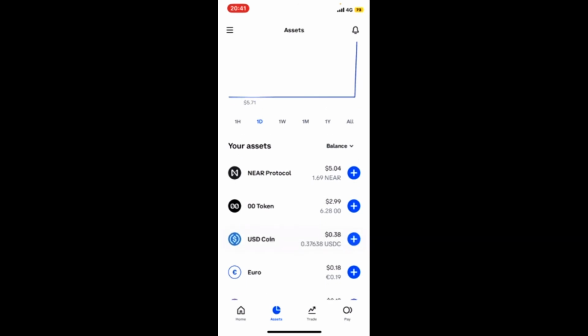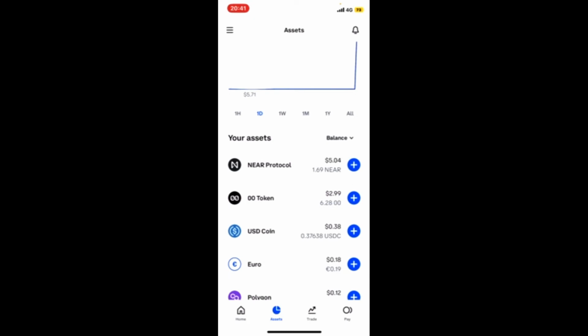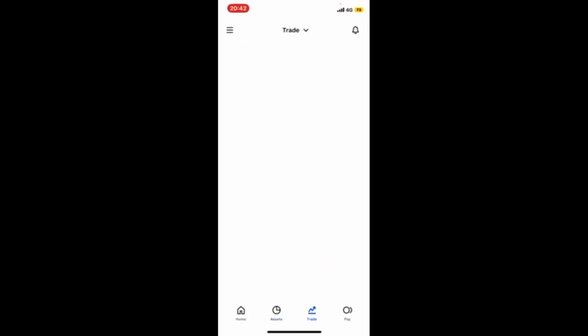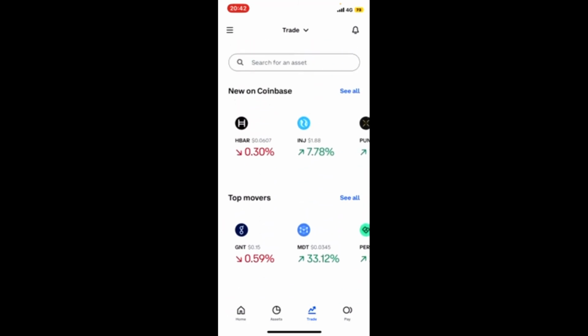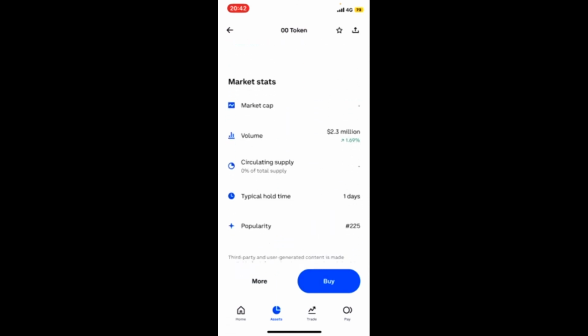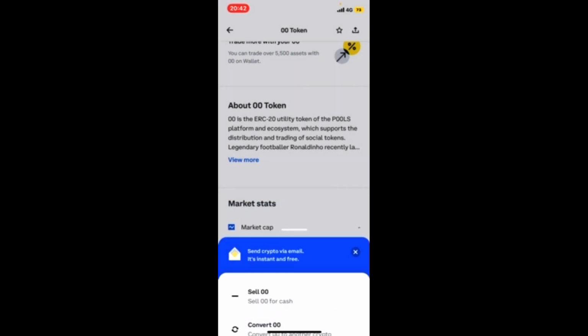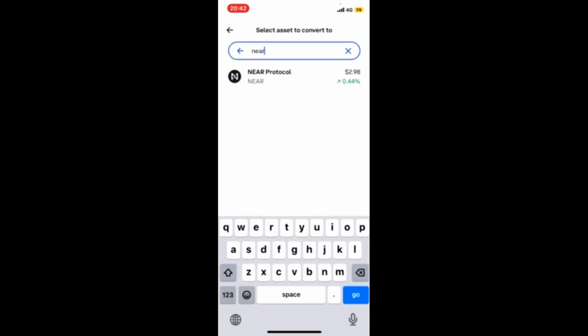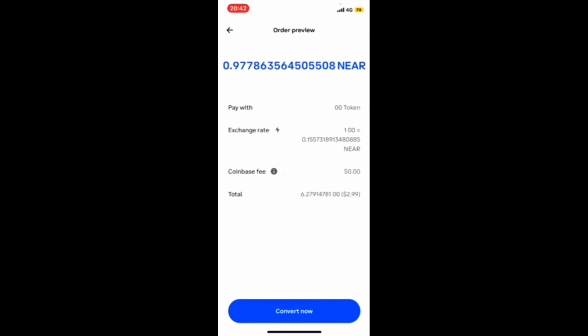You can sell this into USDT, or I'm going to convert this to Near Protocol token. So I'm going to do this. Add. No, I'm not adding. Forget how to do this. Okay, I'm just going to press this. Asset. I'm pressing this again. Okay. More. I'm going to convert it to Near Protocol. So then I convert all this to Near Protocol.